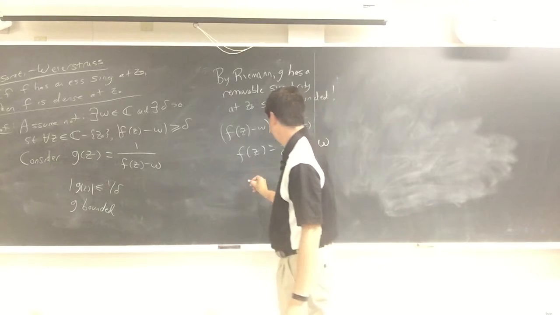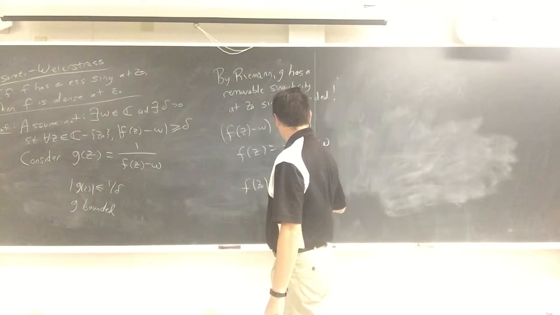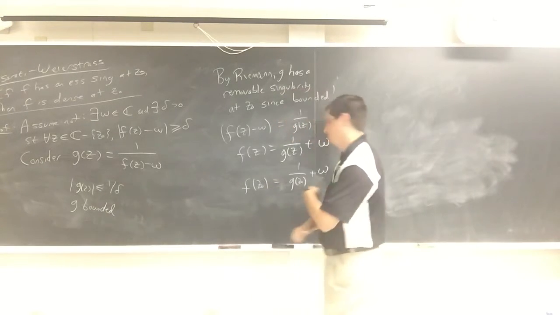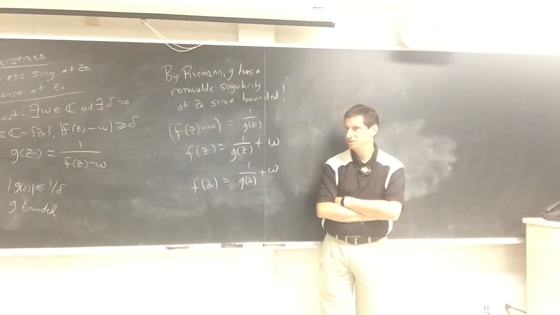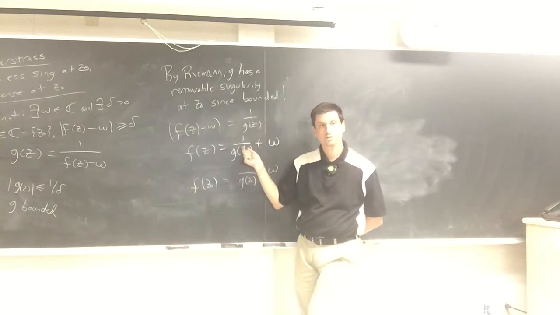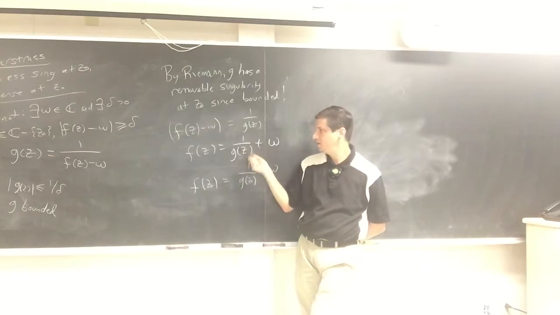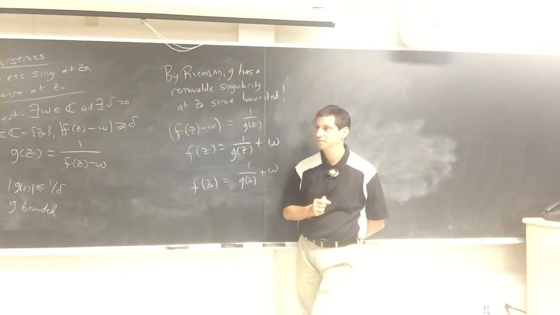Well, if you want, say, f of z naught is 1 over g of z naught plus w. If that maybe makes you a little bit more scared, what do we need to know if we're going to do something like this? So what's dangerous in this line here? Yeah, g of z could be 0. Right? If g of z is 0, I'm dividing by 0. Yes? Can g of z ever be 0 if it's defined with a 1 in the numerator?